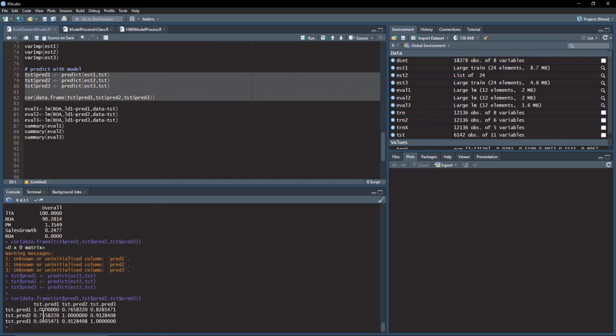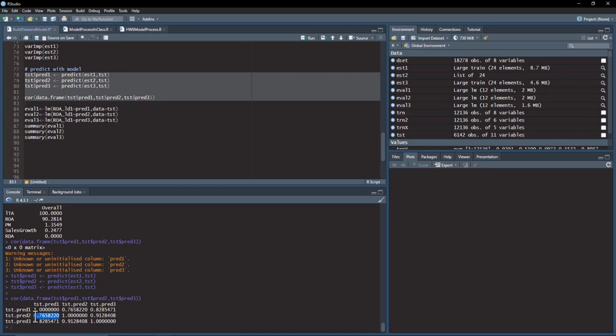We look in here and we see that the correlation, so the first one, the linear model one, is 77% correlated with the random forest one. The random forest one is 90% correlated with the gradient boosted trees. So the two tree models are fairly highly correlated, but they're not perfectly correlated, and they are somewhat different from the linear model. So how can we evaluate this?